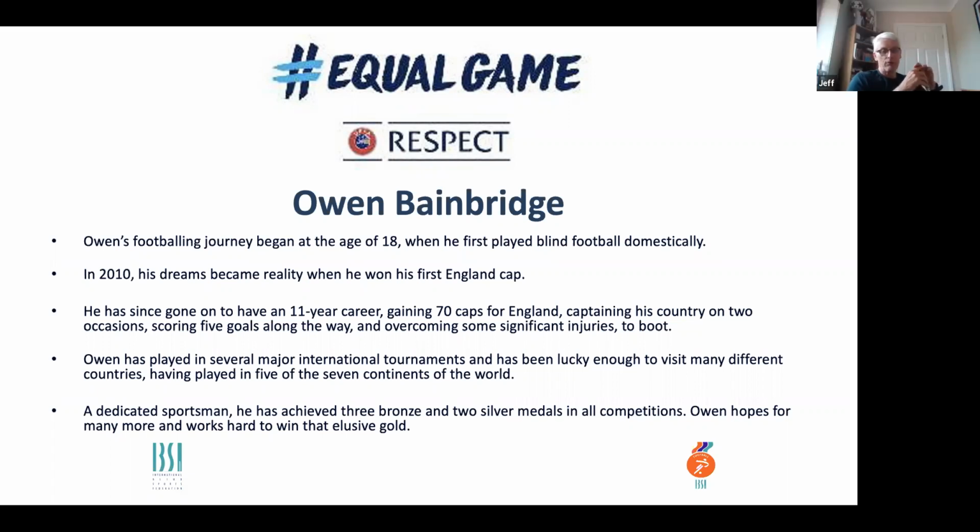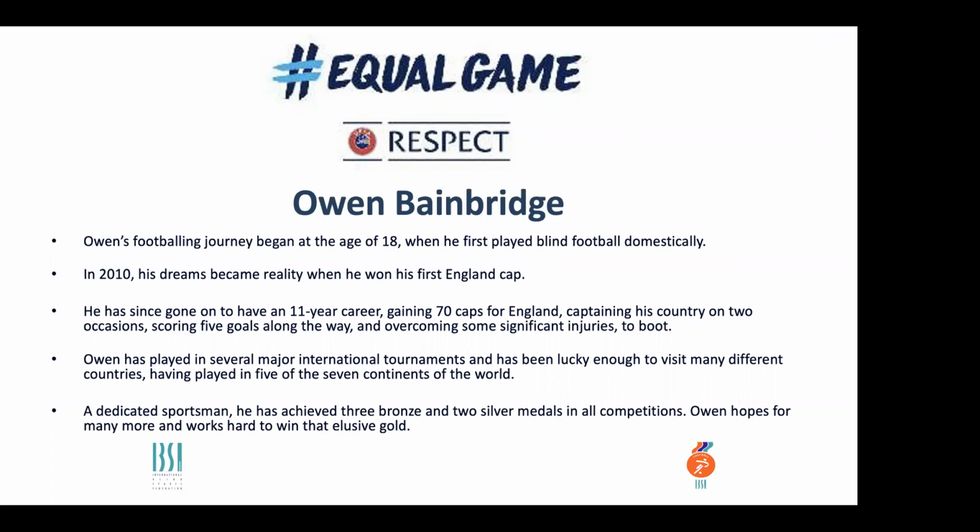Okay. Anything else? I think maybe don't try to run before you can walk. So make sure that player understands the basics of blind football. So first touch, dribble, start small, really.